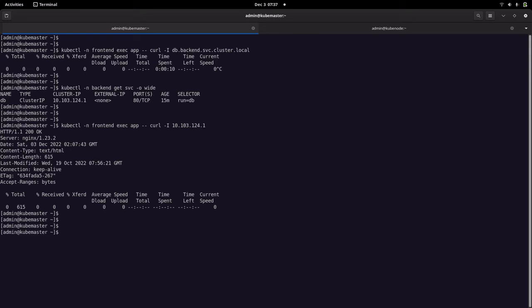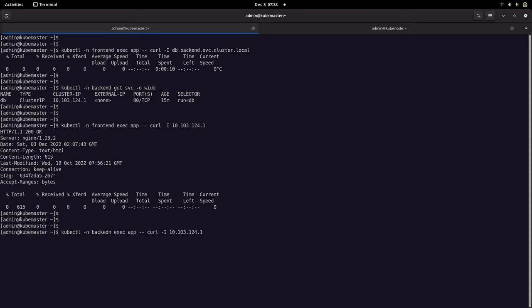But if you try to access from the backend to front end, we still will not be able to access it. So let us try that one. First let me try with the service name.